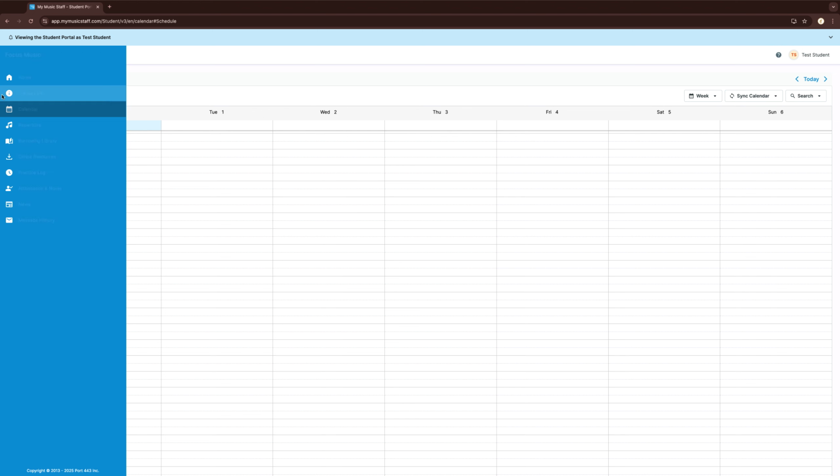So that's fairly straightforward. These sections here, so repertoire, borrowing library, and online resources, don't worry about it for the moment. We will do a separate video on that. We're not going to be using them yet, but they're going to be very useful. But just for the moment, don't worry about it.